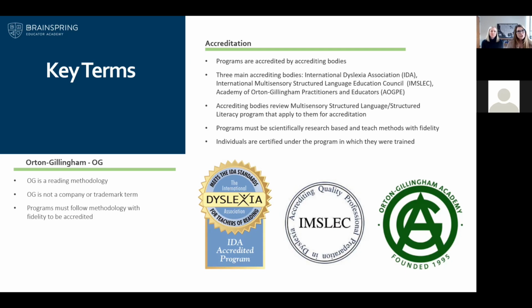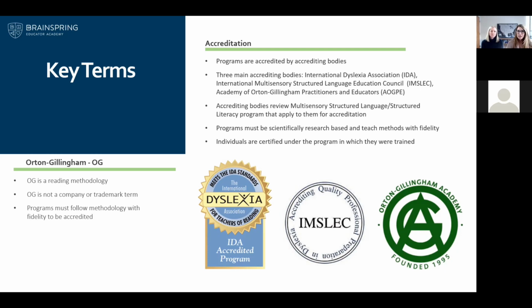The other term that we think is really important for everyone to understand is Orton-Gillingham. That term is used frequently, but we want to explain that Orton-Gillingham is not a program. Orton-Gillingham is just a methodology. It's a methodology to teach students how to read.